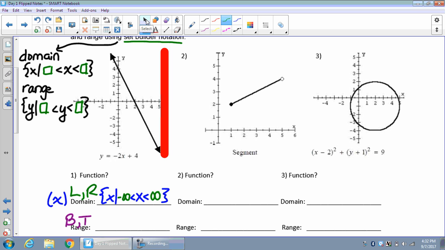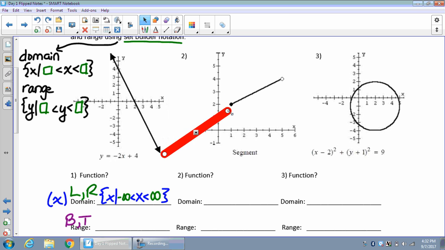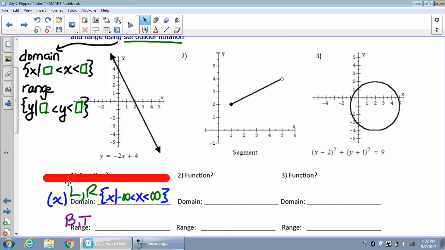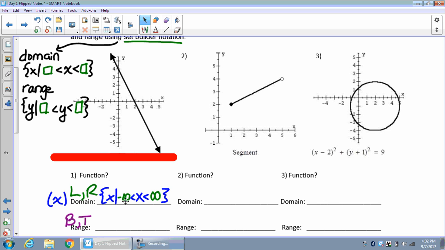For coming in from the bottom and the top, we're going to turn our pencil sideways and do just that. So let's take our pencil. Coming in from the bottom, we hit an arrow again. So let's get our setup. Y, where y is between 2 values. Coming in from the bottom and hitting that arrow tells me that it's going to go down forever and ever.